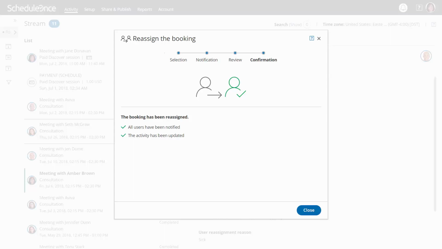Also, I just want to note here that there are a few things that you should note when you're reassigning a booking. One thing to note is that if you are conducting your meetings via web conferencing, the users both need to be connected to the same web conferencing system. So if you're using Zoom to conduct your meetings, then the new booking owner, the reassigned booking owner, also needs to be connected to Zoom in order for it to work. And also, it's important that you are both connected to the same CRM. So that way the CRM activity, the CRM meeting will also be updated with the new booking owner as well. So that's another important thing to note. And that is how you reassign a booking.